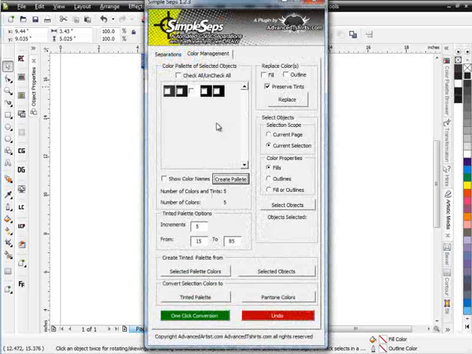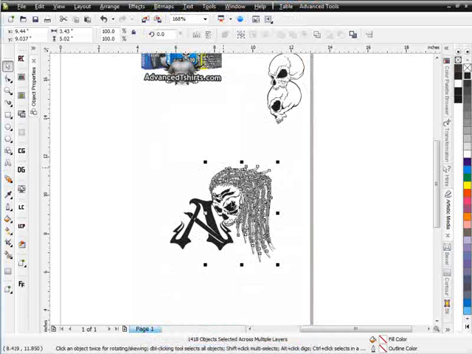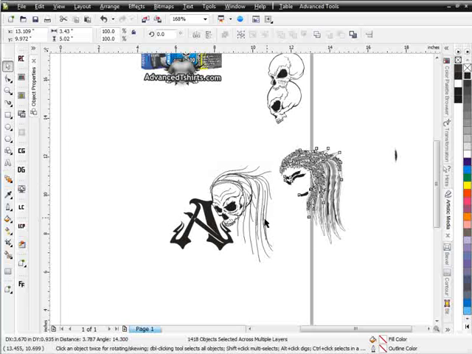I'm going to create a palette. I've only got these colors here. I'm going to select all of these. I know that what's left from the brushes is just wireframes. So I want to select anything that's got any one of these fills. So I'm going to come down to Select Objects based on color properties. I'm going to select these objects based on fills and click on Select Objects. I just selected 1,418 objects. I'm going to go ahead and take these, move these off all to one side. And you can see there is all of the wireframes from my brush strokes.